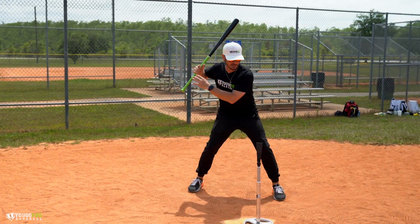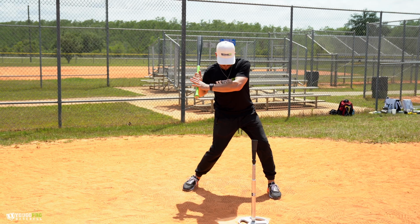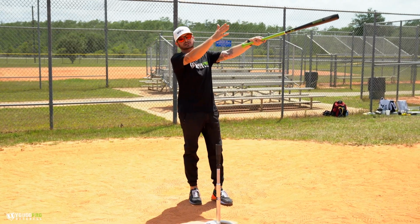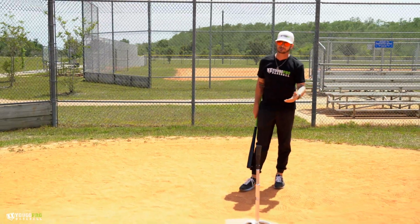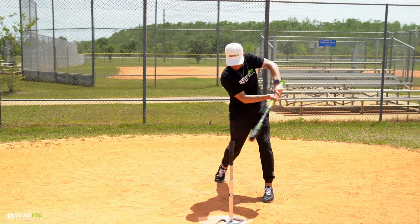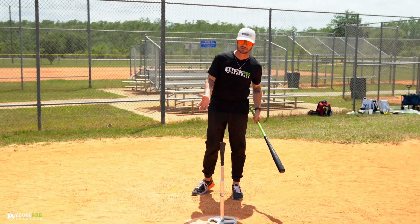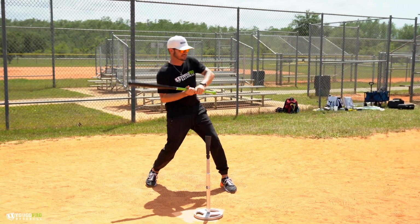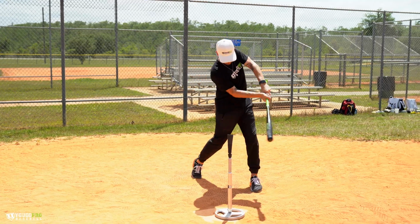Okay, so what that would look like in slow motion is, as I get my hips going here, here comes the back hip, here comes the barrel working behind me, and then once I get to this, that foot is just going to slide back out, and it's going to keep me to the opposite field and up the middle, okay? Another benefit is that it allows you a little more time. I can give myself a little more space and time, especially to get to that inside pitch. In an amateur hitter, or one that doesn't have the ability to scissor, you're going to see them try to back up. And as they're backing up, now they're getting beat by this pitch, where with the scissor they can still be delivering the barrel properly.